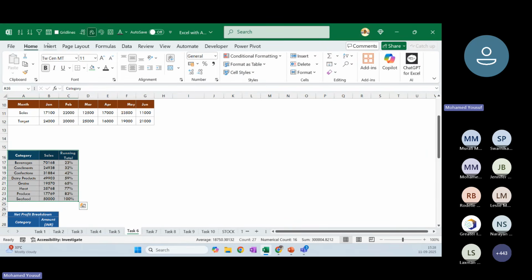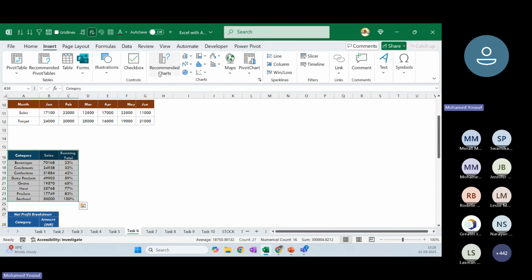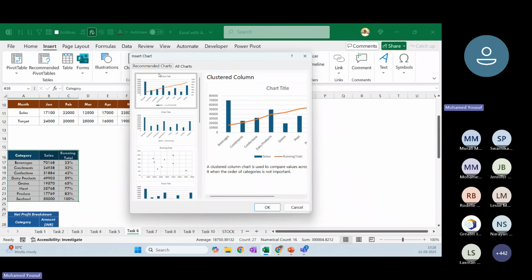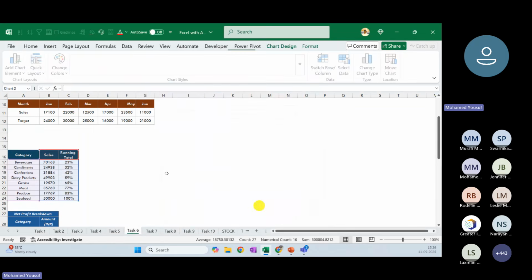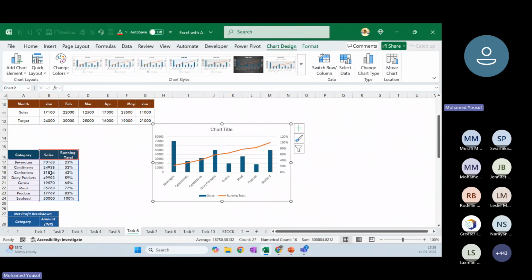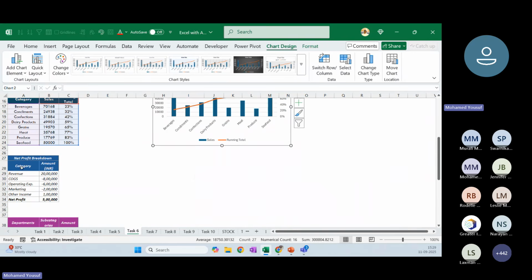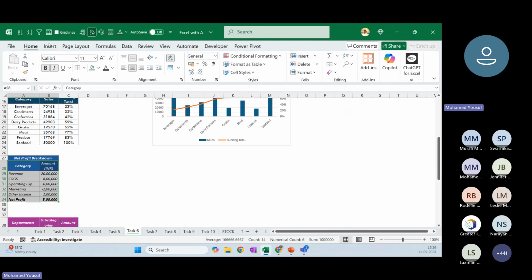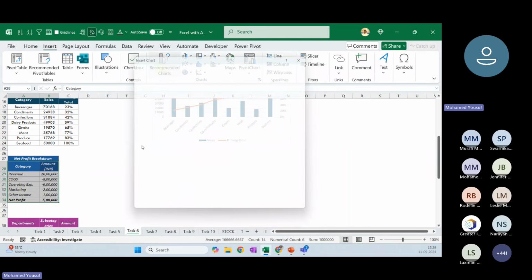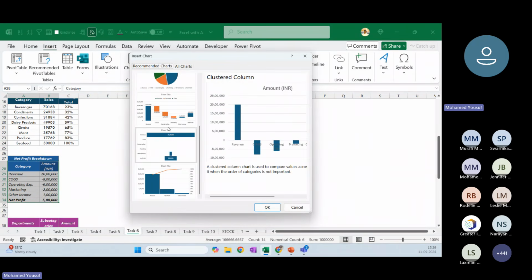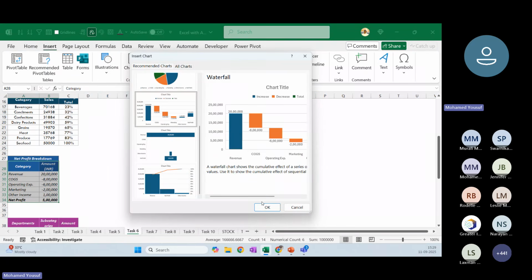But when it comes to recommended chart, Microsoft is using an AI option in this. First, it tries to read our data, and based on our data, you get a suggestion. Correct? Immediately, you are getting a recommendation. You are getting a secondary axis, right? It identifies that the data contains two different ranges, so it suggests a secondary axis. Okay, for this data, I'm trying to insert. When I go to insert recommended chart and you cross-check here, it recommends a waterfall chart.